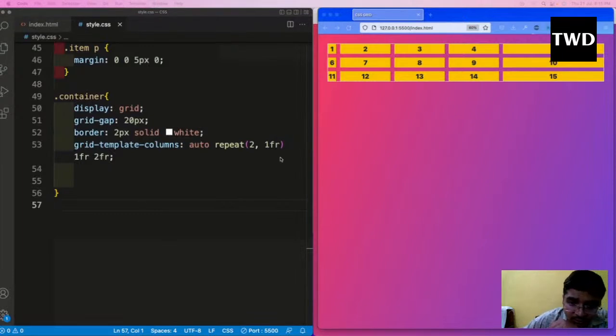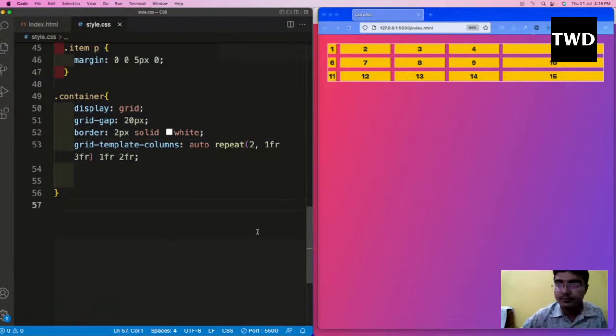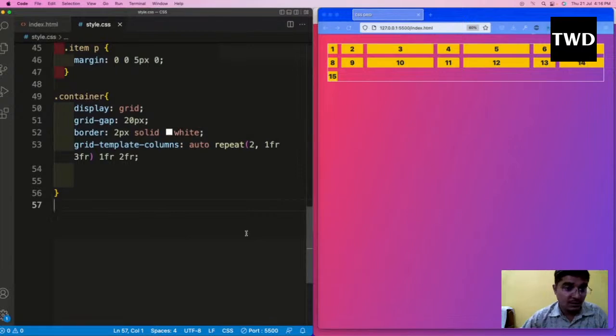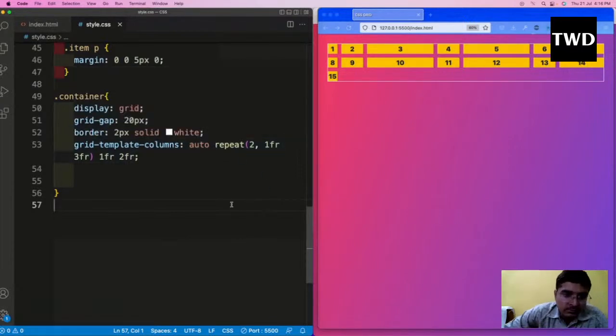So you can use one FR, again 3FR. Now see what has happened. See, first column is of auto, second we have two times of one FR.